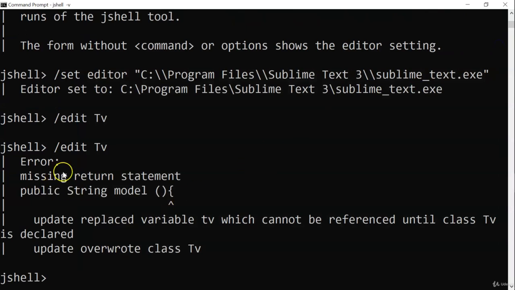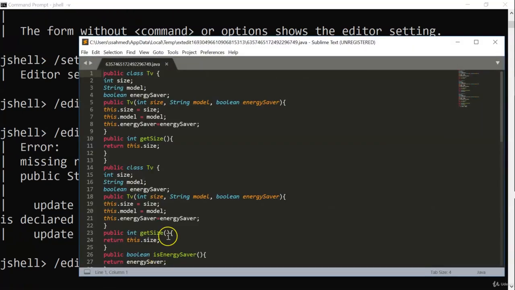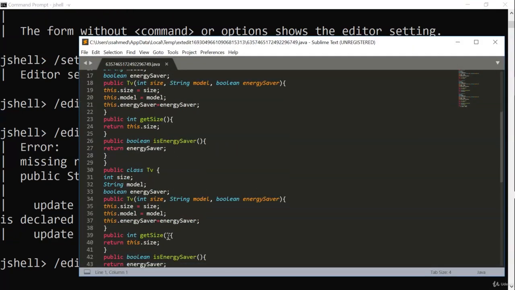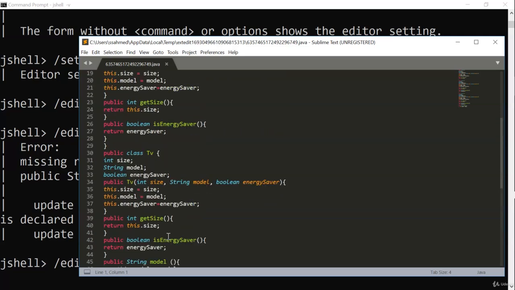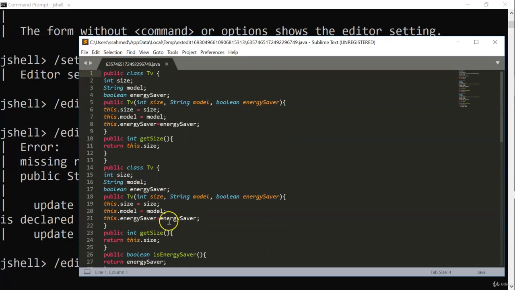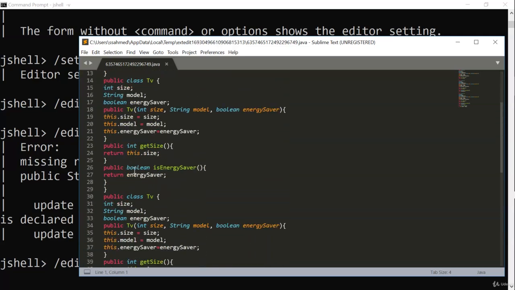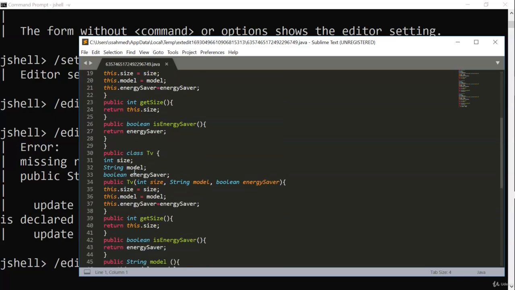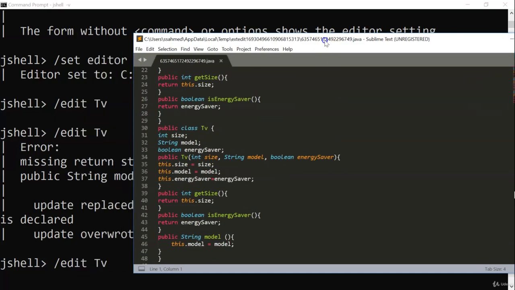So now it is saying missing return statement, so it saved it. Last time I didn't hit the Control S, so now click again, and now you can see that this has opened so many class TVs over here, because there were so many instances of class TV which I created, or the changes which I did.